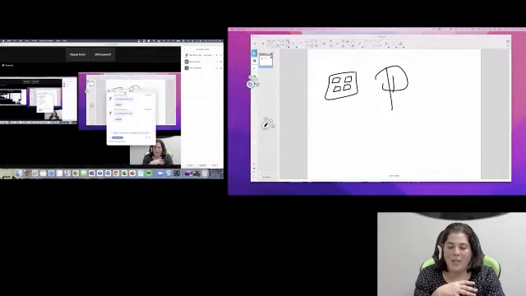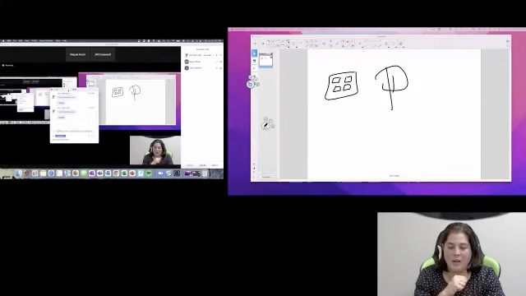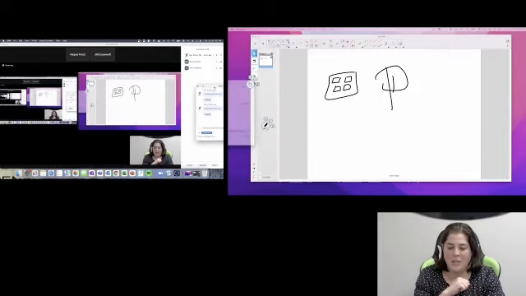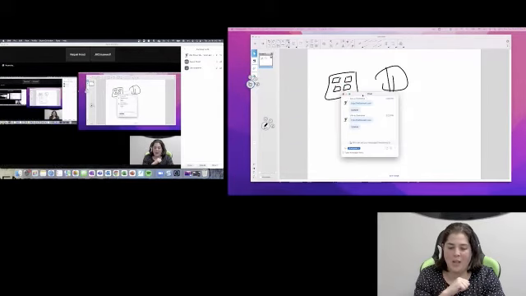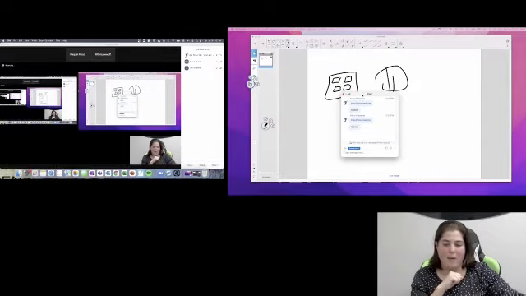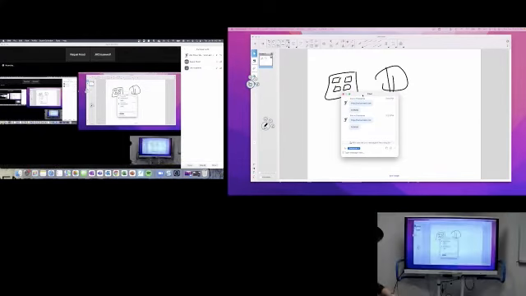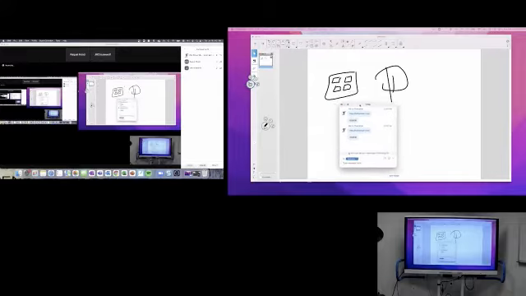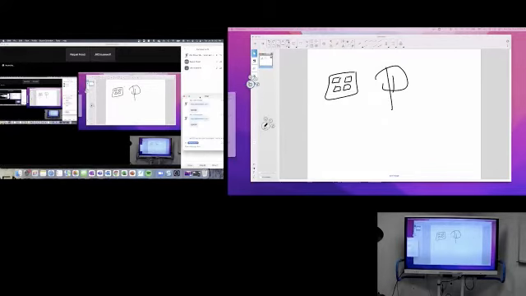But watch this. I could take the chat window that's currently on my main screen and I just drag to the right and look, now it's on my smartboard. And if I move the camera, you could even see that it's currently on the smartboard. That is how extending screen works.